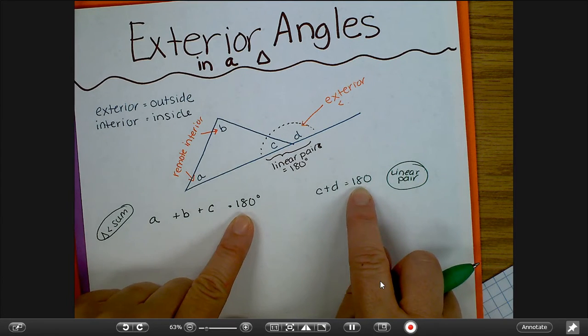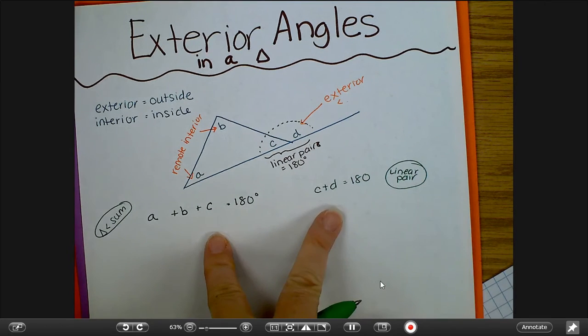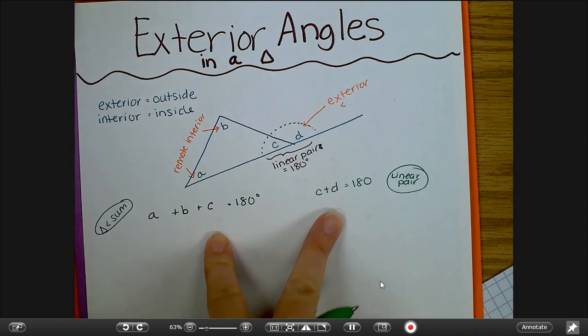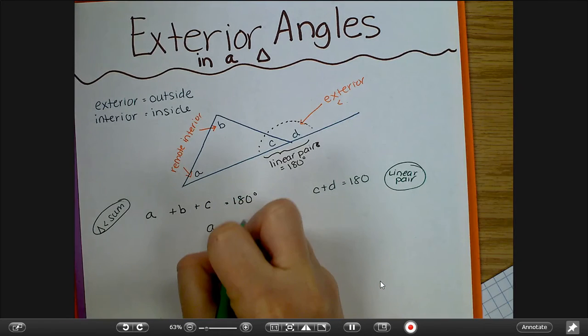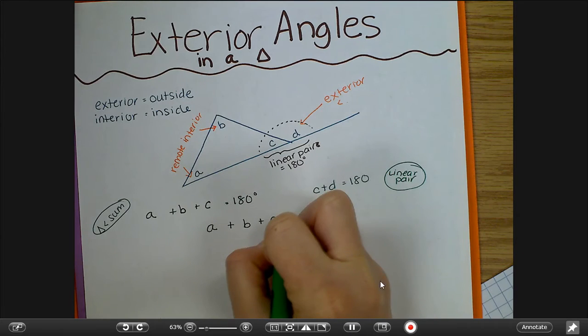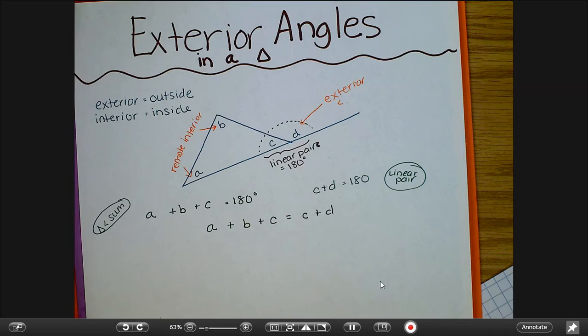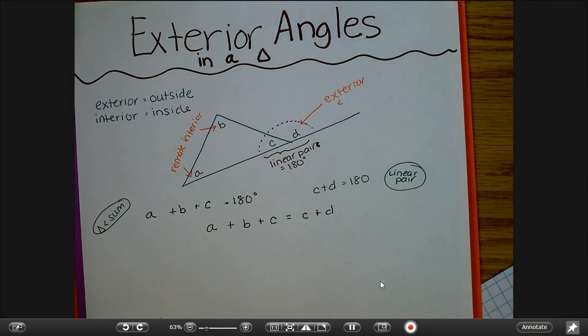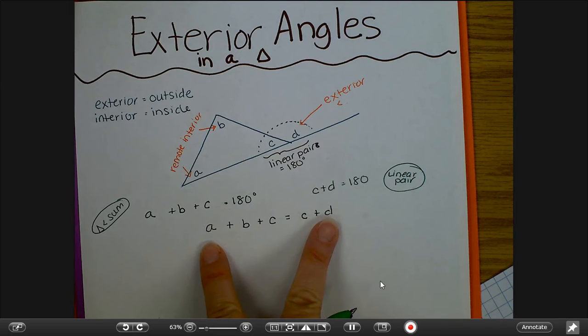Well, you might remember from algebra there was a property where if one thing equaled something and another thing equaled the same, that they equaled each other. Yep, we're going to use that. So because these both equal 180, we know A plus B plus C has to equal C plus D. Now, if that doesn't make sense, pause for a moment and think about it. Okay, because these are equal, then the other parts can be set equal.